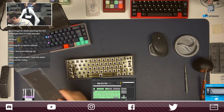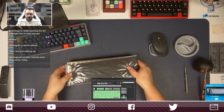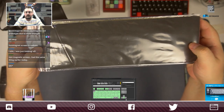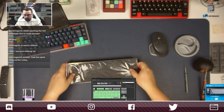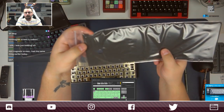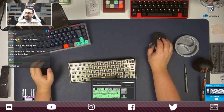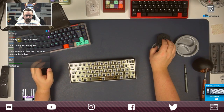So effectively you just put this underneath the PCB. It's just a nice piece of foam. It goes underneath the PCB. It's already got cutouts in it for the reset button and for the USB ports, so nice and easy to do. Okay, we can get rid of switches now. You guys don't need to be able to see that anymore.